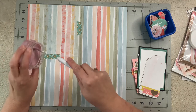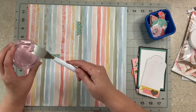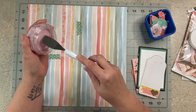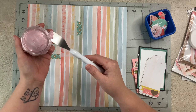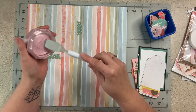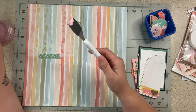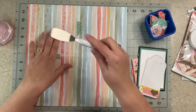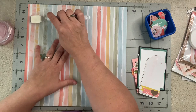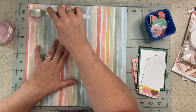Now I see people, when this dries, it crackles a little and it's a little shiny. I don't know. They kind of play with it and mix it up a little. I've watched like 2 hours of videos on this. Oh my gosh. And I'm not going to do it super thick. I don't have that much patience. The thicker it is, the longer it takes to dry. I don't even want to do this. Okay. I do. I'm going to do it. All right. It's done.